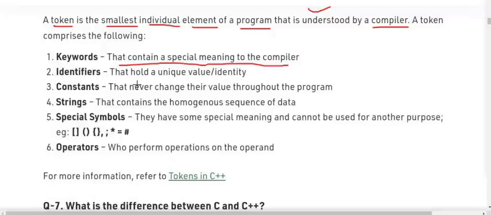And second, we have identifiers that hold a unique value or identity. Next, we have constants that never change their value throughout the program. So if you want to define a value that will remain constant throughout the program execution, no matter what the conditions are, you define that variable by using the constant keyword.